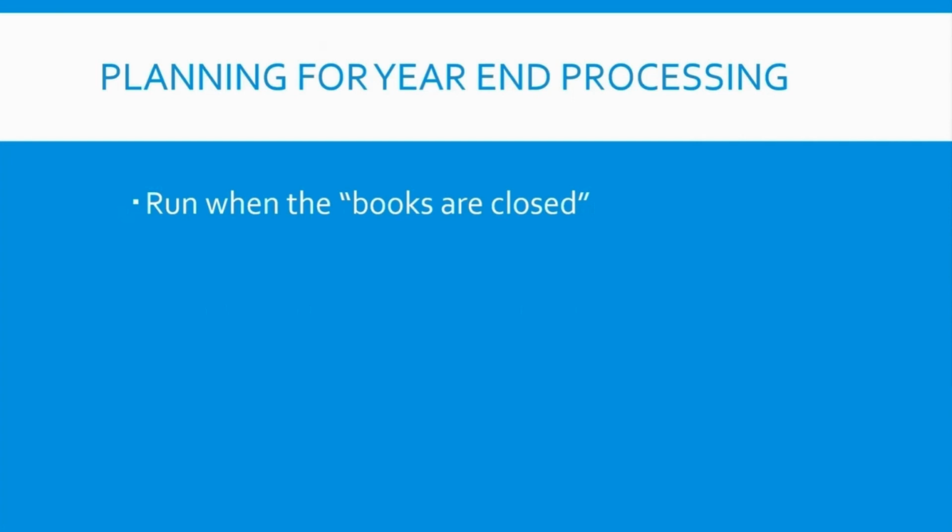So you want to make sure that the books are closed, all the transactions for the period have been processed in the system, and you've run all the reports, right? So this is really just kind of a system function that happens after you do your year-end book close process, whatever that is, and you've published the financial statement and printed all the reports that you're going to print.